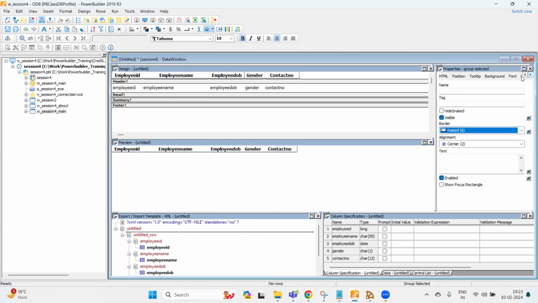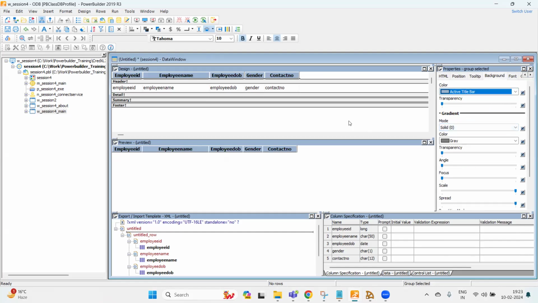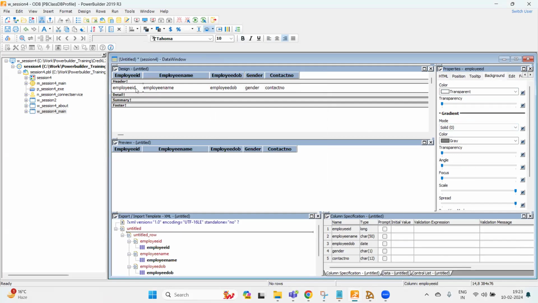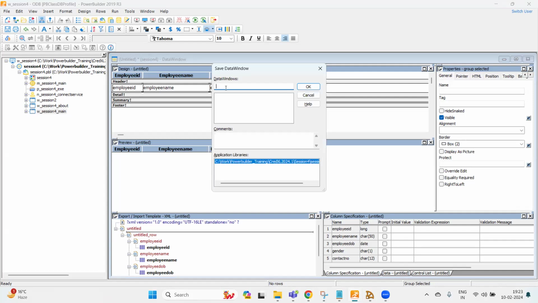If I want to change the color also, I can use a color. Anything else that we want, we can use some cosmetic changes. Let me go to the header and just change the border. Border is box 2, and I'm saving it, naming it d_employee.